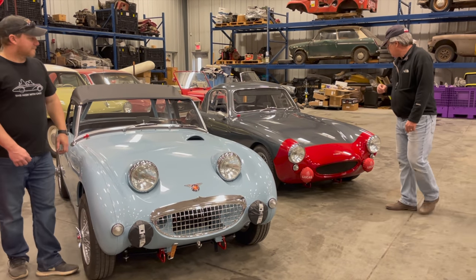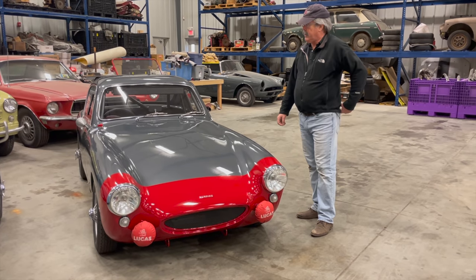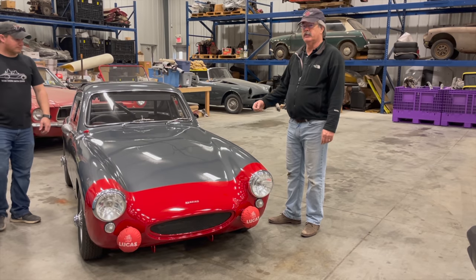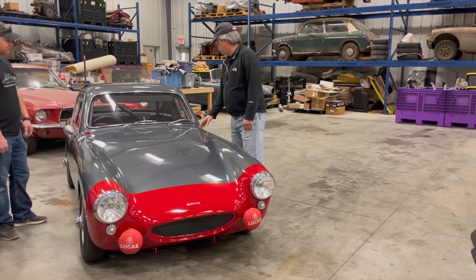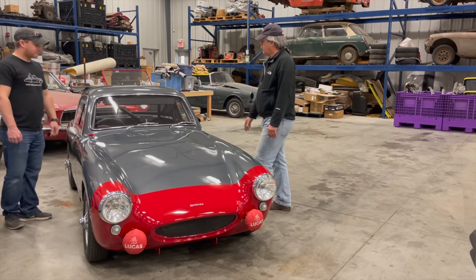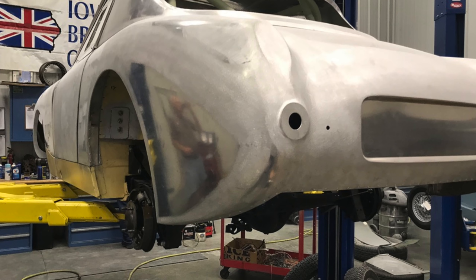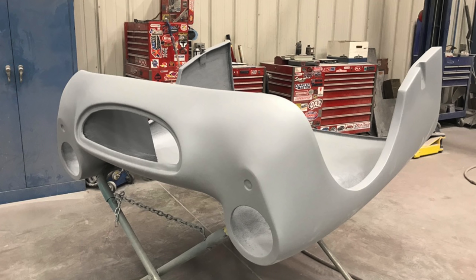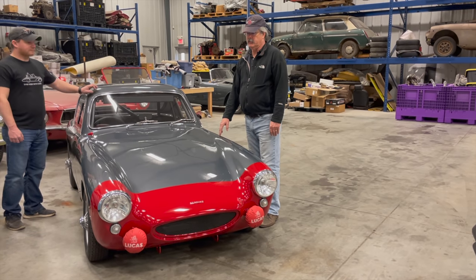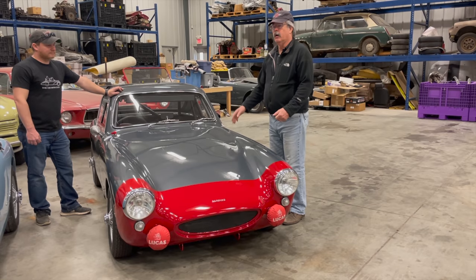The third car is representative of a Sebring Coupe — a Sebring Sprite Coupe as made by John Sprinzel. These were produced in 1961; they produced six of them, we believe. Every one is just a little bit different, but they are a true alloy body coupe with a fixed hard top. I had it built by Creative Classics in the UK. It's built on a steel tub with an aluminum coupe top, aluminum cowl, aluminum doors, aluminum rear shroud, aluminum inner fenders, and a fiberglass bonnet.